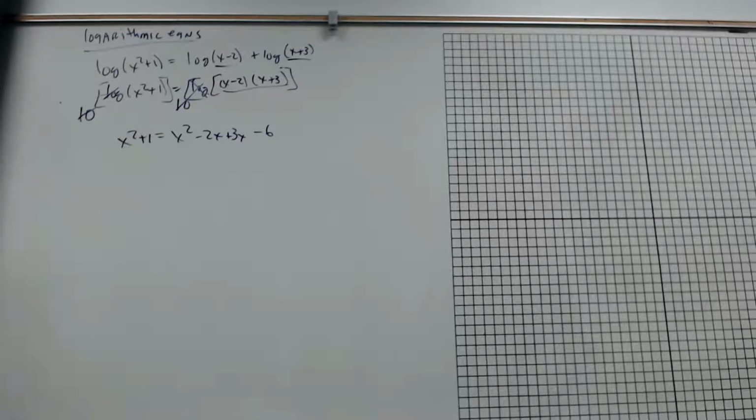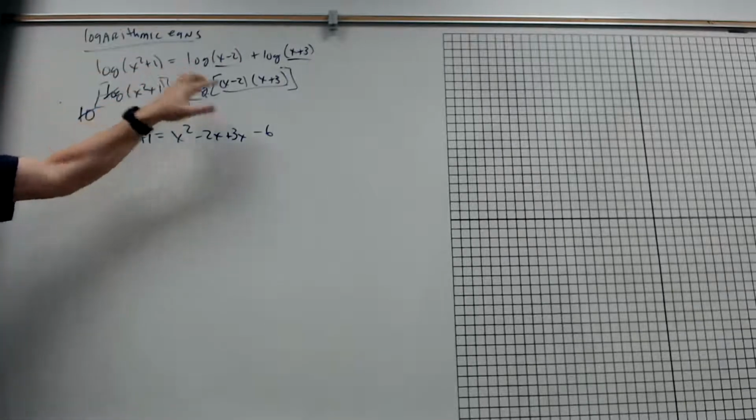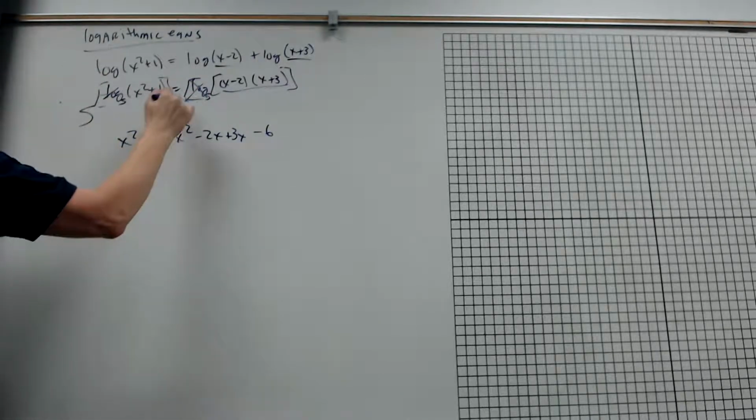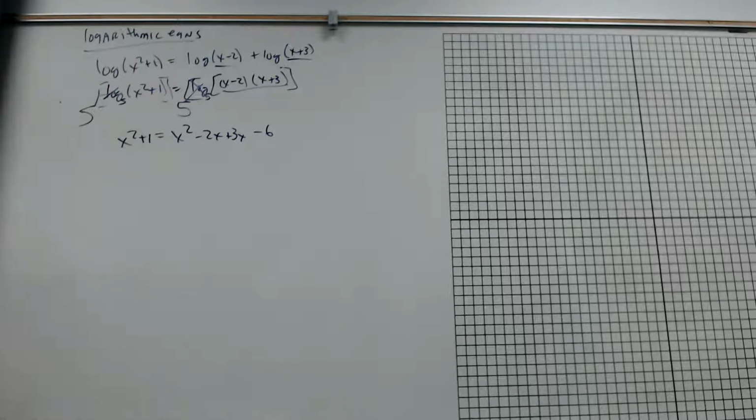Okay? So we can't do it at this step. We have to combine this and then we can do it. Okay? And they have to have the same base. Yeah, if they have different bases, all bets are off. Okay? If it would have, say, log base 5, you set both sides equal to the exponent of 5. Yeah, if this was log base 5, then that would be a 5, and that would also be a 5. You could do the same thing. Okay? All right.